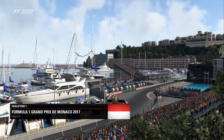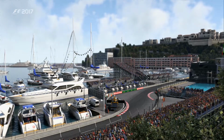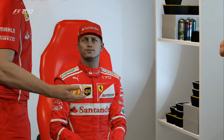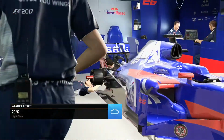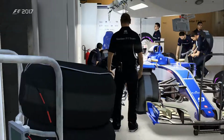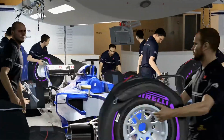Monaco for this afternoon's qualifying session, which will be getting underway shortly. This is the kind of track that eats rear tyres for breakfast, or so I'm told by more experienced drivers than myself. No matter how good a driver is at managing their throttle application to limit rear slip, they can't always overcome a car that's inherently bad at looking after its rear tyres. Here we have a lot of low-speed corner exits, which means a whole load of energy, heat and tyre wear.